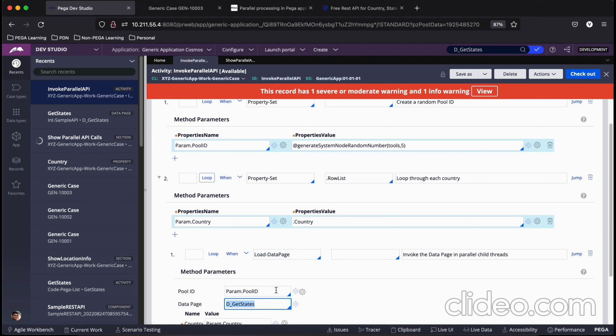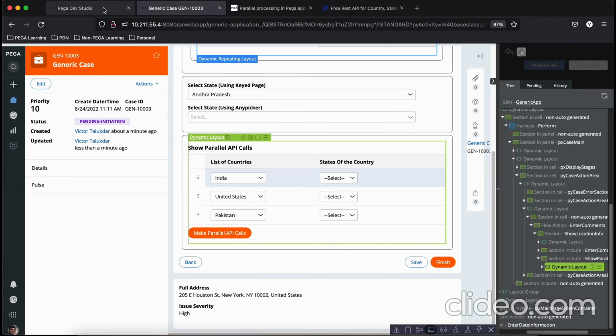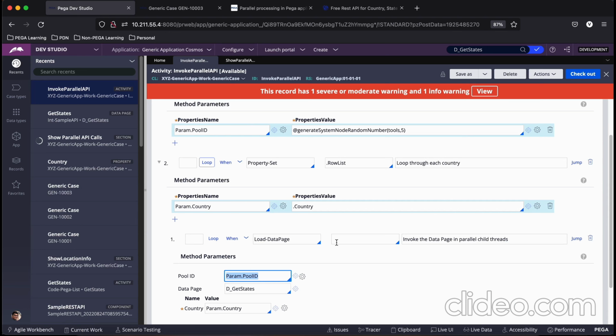Now, what happens with this is whenever you are using a pool ID, PEGA then understands that this is something that needs to be run on a child thread. So you are currently working on a session which is also called a requester session. You have logged in and you're working in a requester session. Now it actually runs on a Java thread. So if you, for example, add a pool ID, then PEGA understands that this needs to be run on a child thread, not your current thread on which your case is running, where you are doing the clicks, everything. Okay, that's the first part.